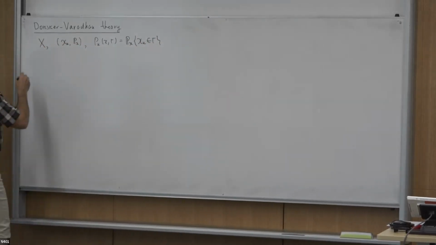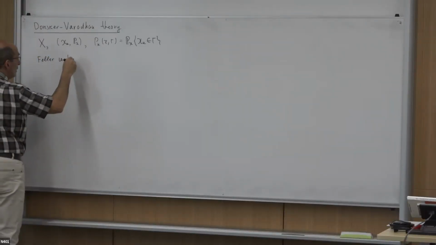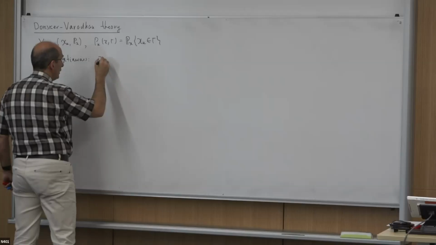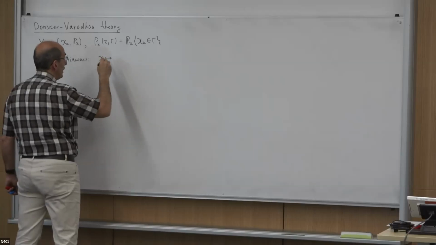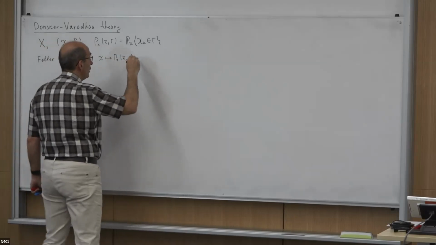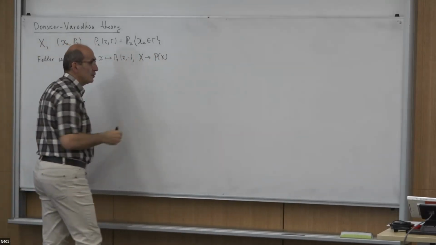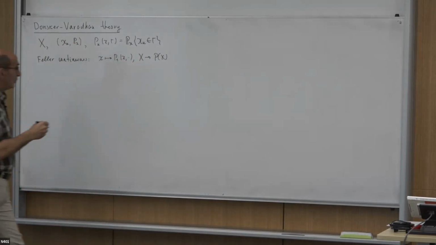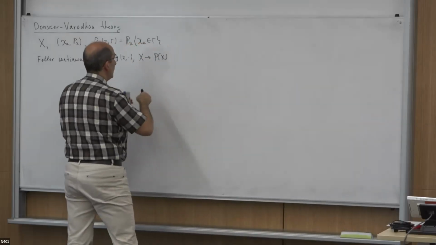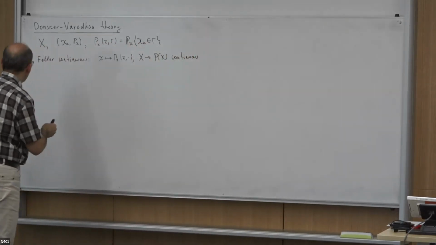And we always assume that this is a Feller process, Feller continuous, which means that there are several forms, so that you can read in different ways. You can say, for instance, that the function which takes x to P_1(x, ·), the map from X to the space of probability measures on X, is continuous, and this space is of course endowed with the weak-star topology. This is the condition.